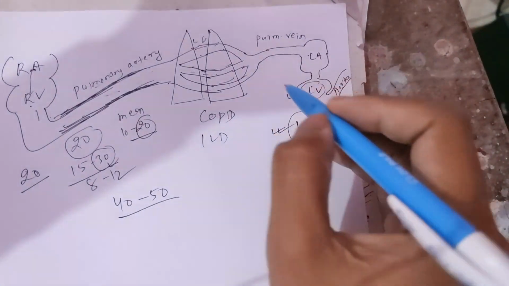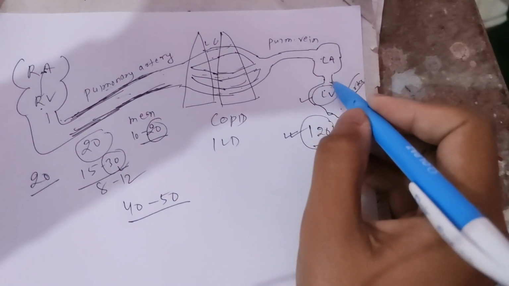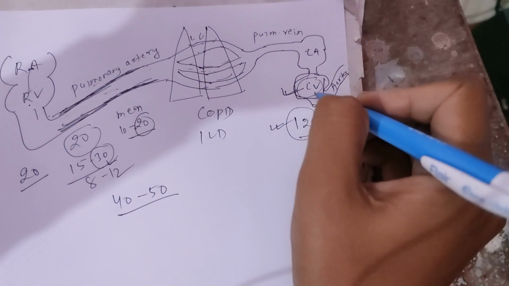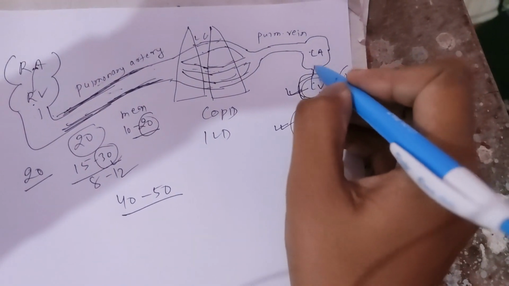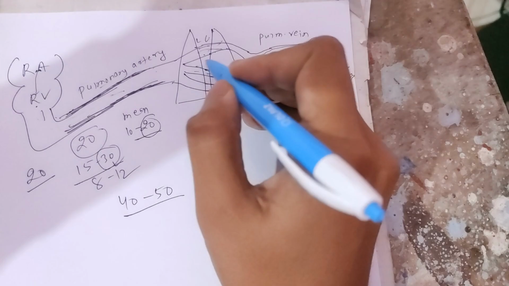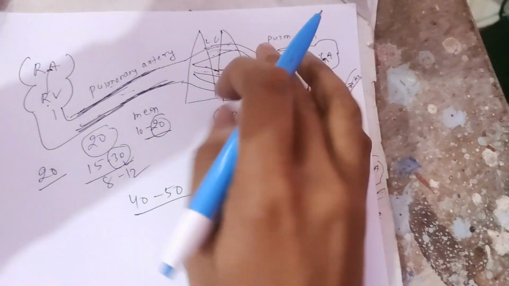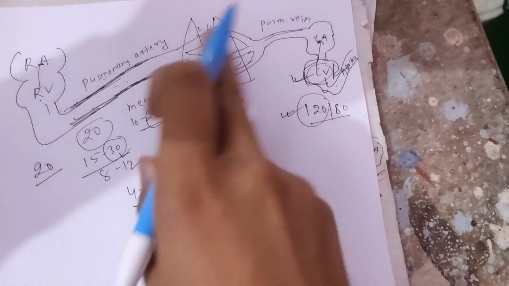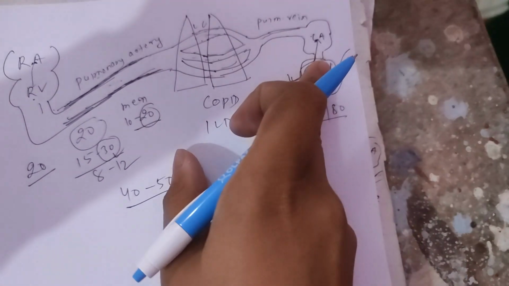Another cause can be left ventricle failure. Let's suppose the left ventricle has failed, so blood is not able to go into the aorta, blood is backing up on this side and this backs up in the pulmonary circulation. So if the blood is backing up here, the right ventricle will have difficulty propelling the blood through this system to this side.